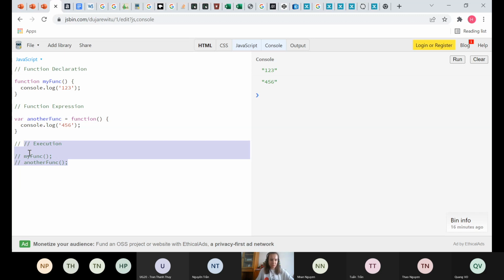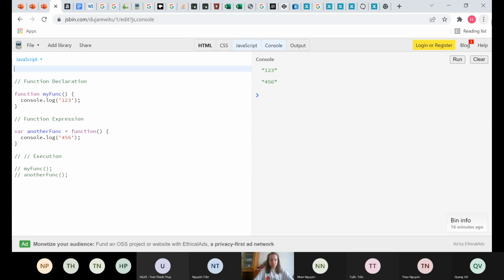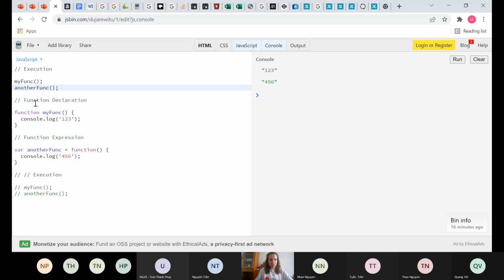delete or comment this execution here and try to execute these functions before they were declared. If we do it like this, we see that this function declaration has been executed fine. So we see the value of 1, 2, 3.